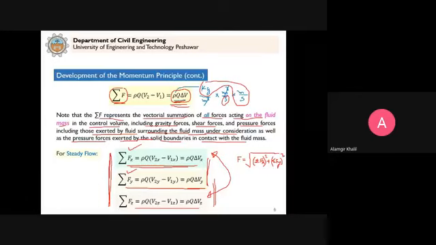So this way we can apply this Pythagoras theorem to calculate the total force for a two-dimensional flow, and you can also calculate the orientation of this force. This we will see when we solve the problems. This is for a steady flow that we have developed this momentum equation, the momentum principle. Clear? So this is the equation, again the third fundamental equation beside continuity and Bernoulli equation that we can use to calculate the forces in fluid flow.